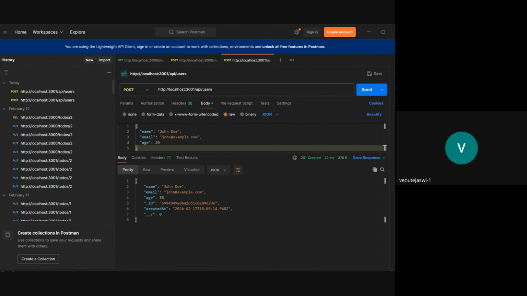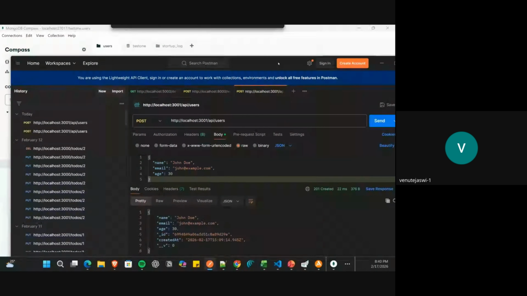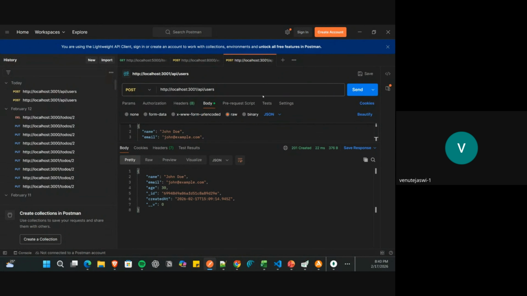Jyoti, what software is used for adding the localhost link? Sorry, Jyoti, can you define what you're asking? So you're asking about this one. Yeah, Jyoti, I'm using Postman. If you're not aware of Postman, we have used this before also.